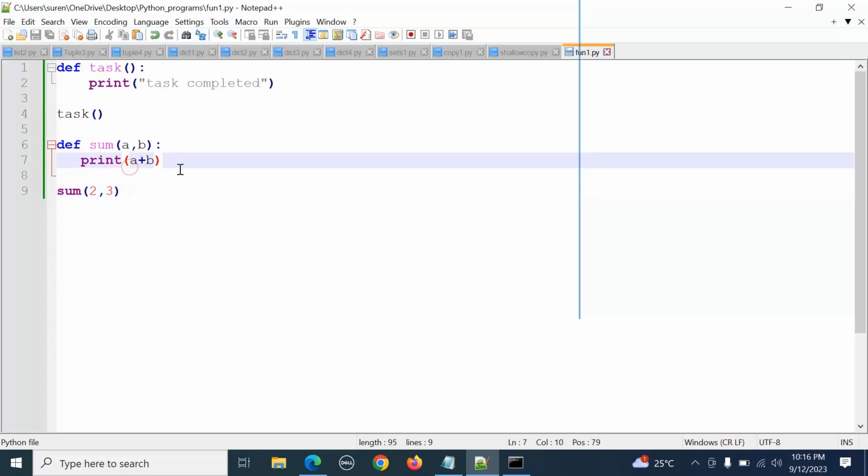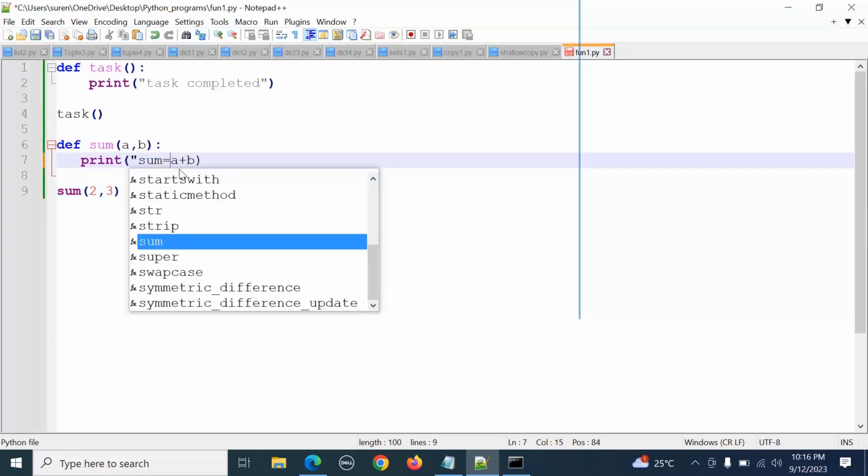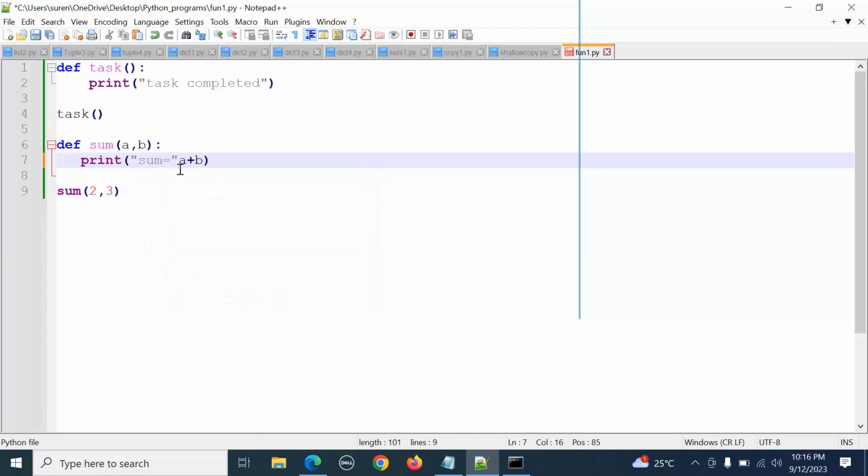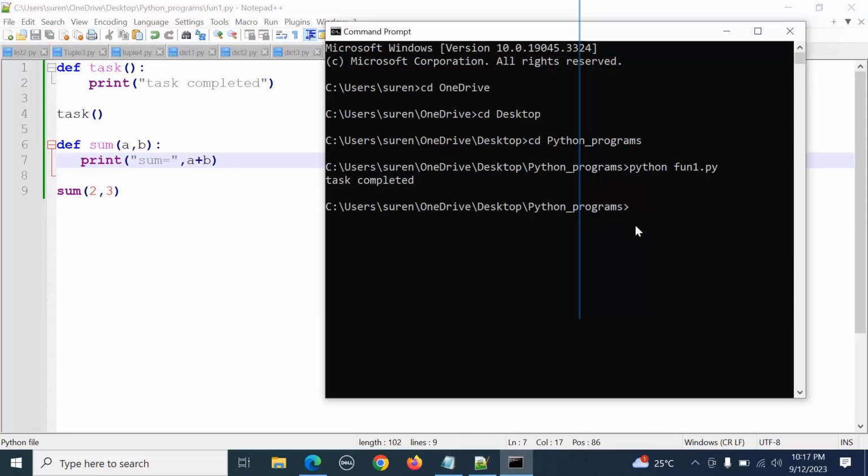Here we can write sum is equal to, so the sum is equal to 5.